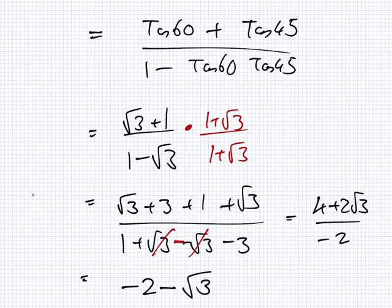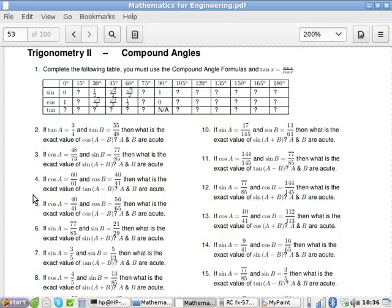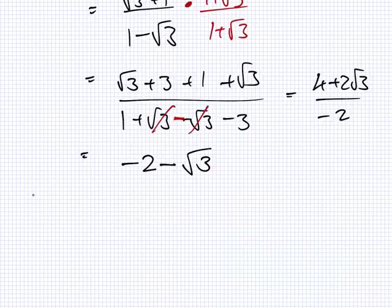Okay, a couple more types to look at now. These are warm-up questions that you can get in the exam, which is good. But now the more common is the next type I'm going to do. Can I go back to the... Yeah. So, just before I do that, a circle for you.